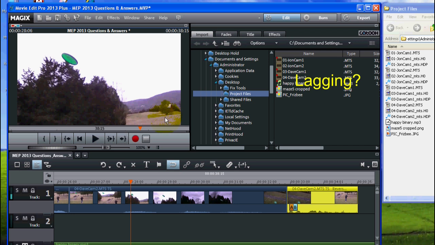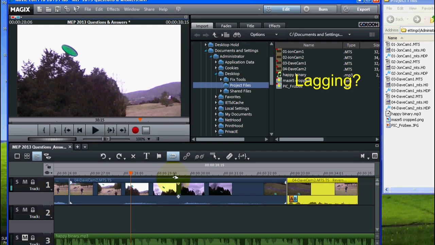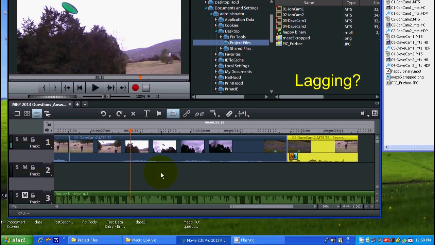I can tell you that I'm using a dual core, and it's a pretty good computer, but it's still not fast enough, and it lags a lot, especially if I have multiple videos, one on each track overlaid. It will lag, and it's just a matter of bogging down the processor. A good video card would help, and I don't know which one would be the best. Somebody might call Magix and ask them to see if they have a recommended video card, and that might help.